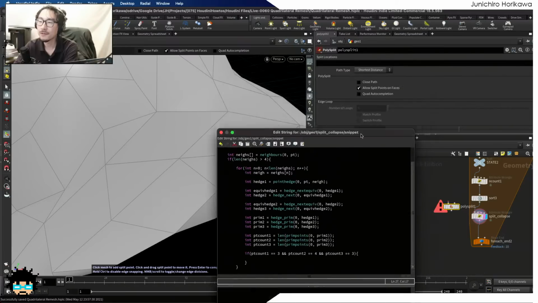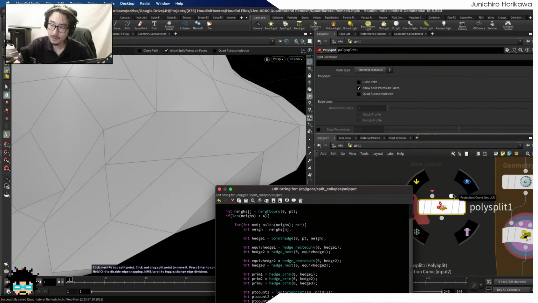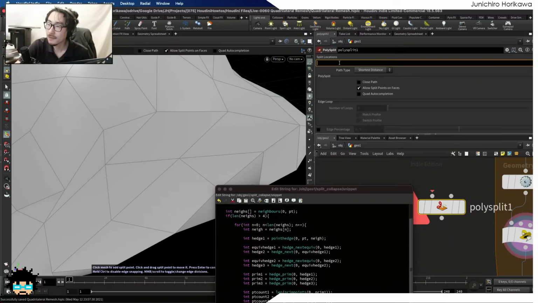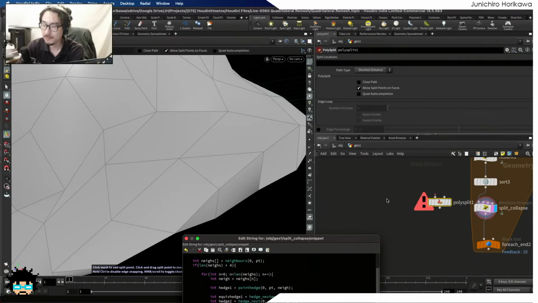In order to use this polysplit node, you have to have an additional input, such as curves. I'm not sure what kind of types you can set as split locations, maybe a point number. If so, it might be easier to do. Let me test this out.